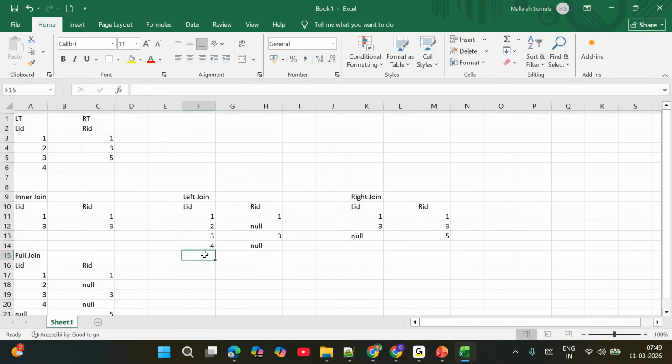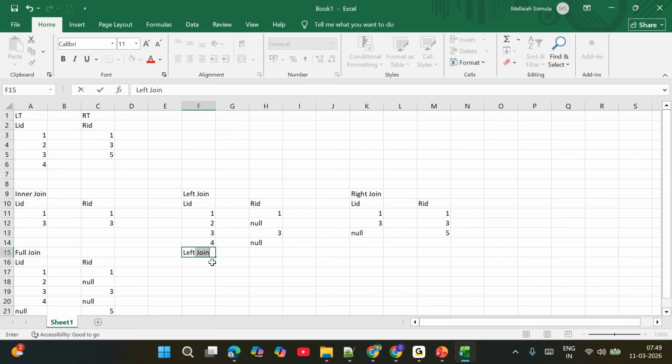Left semi, right? Let's talk about a left semi join. Semi means what? Left semi means only left side matching records. See, when you join a left and right table, what is matching? Only 1 and 3 are matching. Left semi means, remember, right side IDs will not come, only left side IDs will come, only matching IDs. Left semi means matching IDs from the left table only come.